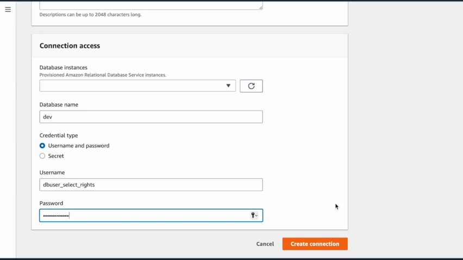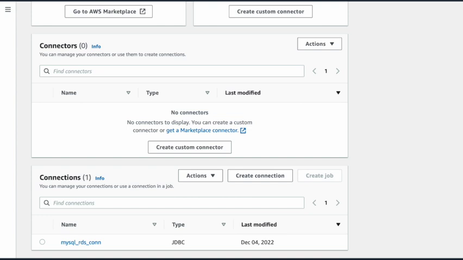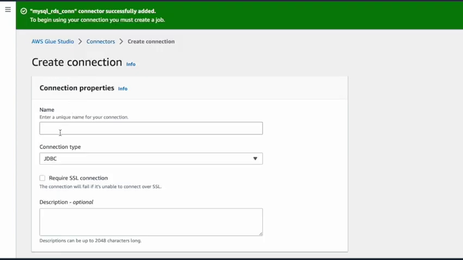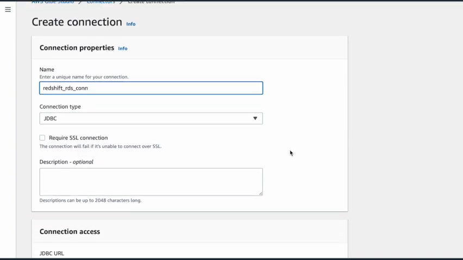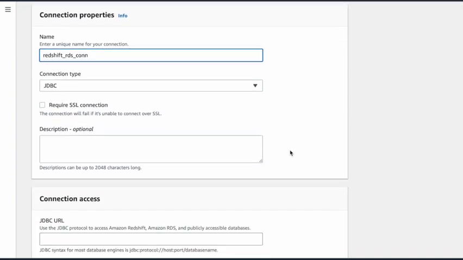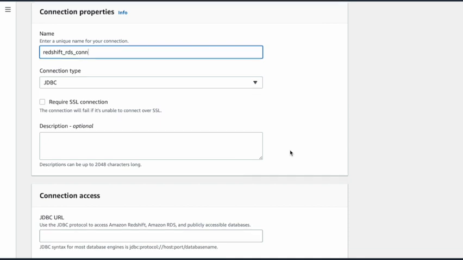This will create one connection for MySQL. I will create another connection for the Redshift. RDS underscore con. You can name it whatever you want. In this case, I will use the JDBC connection because my Redshift is in another account.